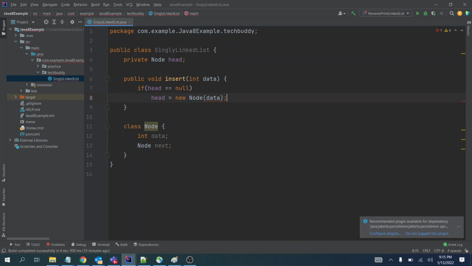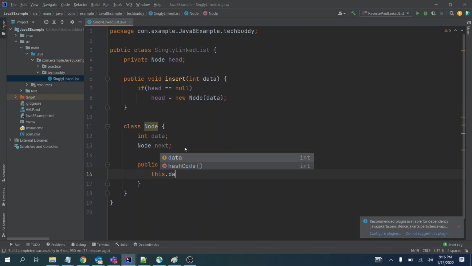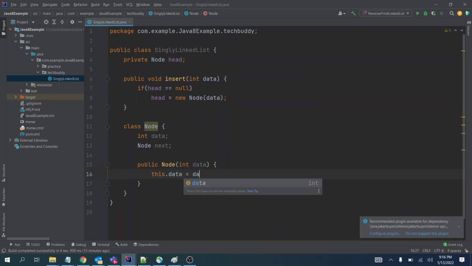So this is the case. Okay, let's create the constructor. So if we don't have anything, then we create a new node and assign that to head.